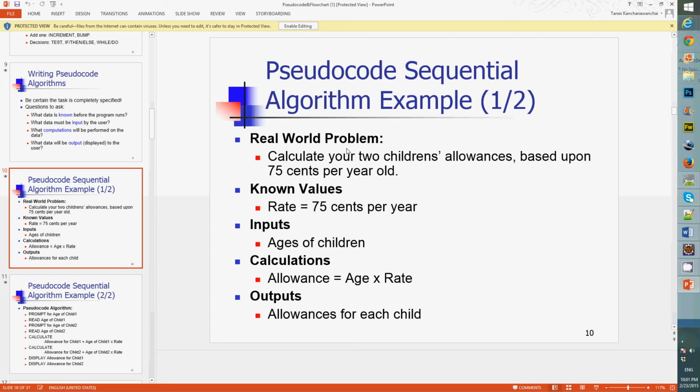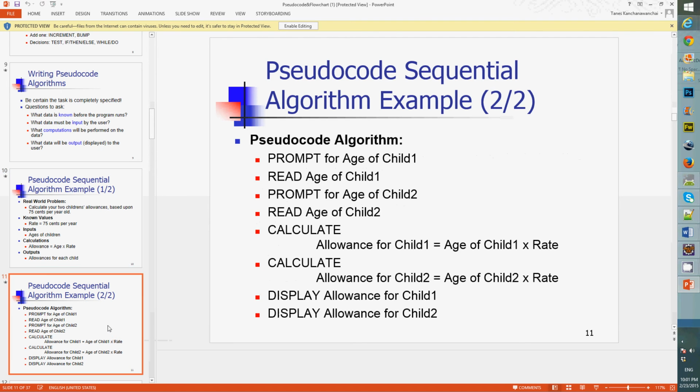Now after you define the known values, inputs, calculations and outputs, then you can start to write your pseudocode. Pseudocode could be: prompt for age of child 1, and then read age of child 1. Now we have to prompt again for age of child 2 and read age of child 2.